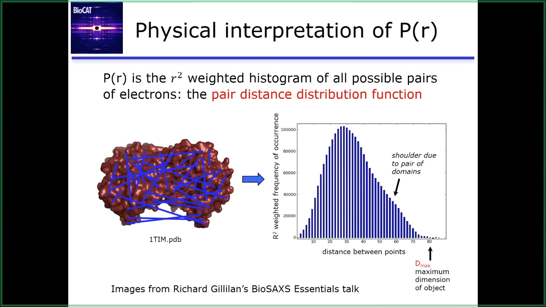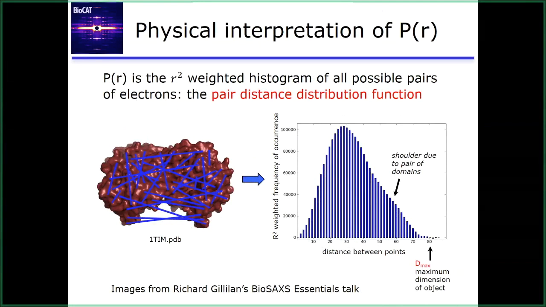It may not look like much, but the P of R function is actually extremely powerful in terms of what it can tell you about your system. Many people tend to just make the P of R function on their way to more advanced analysis techniques. Most of the things people tend to be excited about, bead model reconstructions, things like that, require a P of R function as the input. You shouldn't just ignore this, though. There's a lot of really useful information here, and I'm going to go through what that is and how you can get it out.